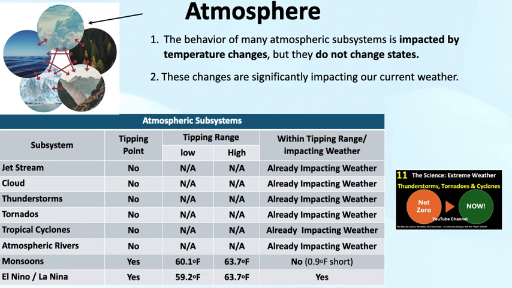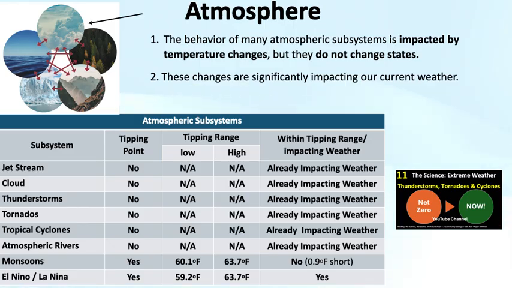And the atmosphere, if you take a look at the table below, we'll have this similar table for everything. So I'll just cover the structure of the table. First, we'll identify the subsystem. Then we'll identify whether that subsystem has a tipping point or not. And if it does have a tipping point, what is a tipping range? And then for systems without tipping points, are they being impacted by weather? And if they do have a tipping point, we'll probably have a comment in terms of are we seeing some impact already in terms of weather or higher temperatures, I should say.